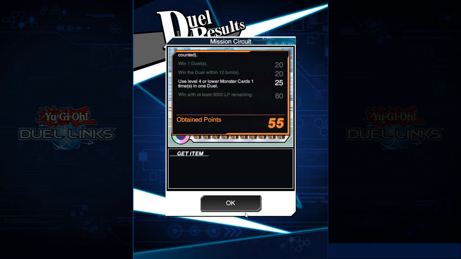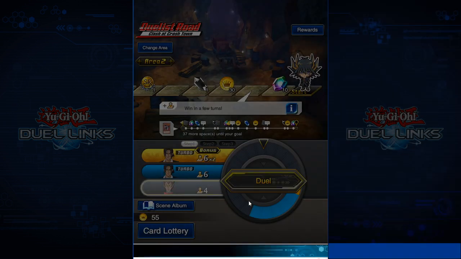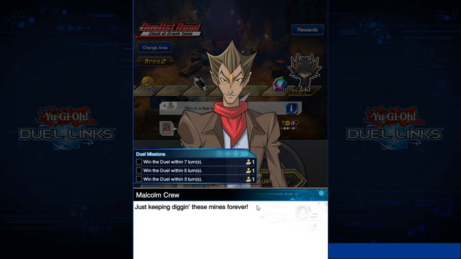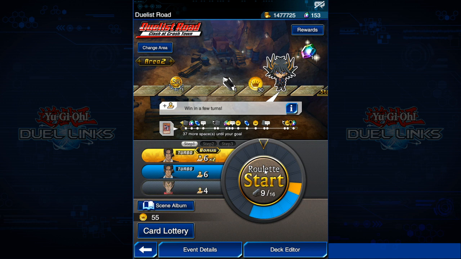Good thing I don't think it needs me to win to move forward. This event is very generous. I didn't even win. So I get 2 spaces. Do I still get stuck with a story beat? Is it going to force the story beat to occur? What's happening here? Okay.